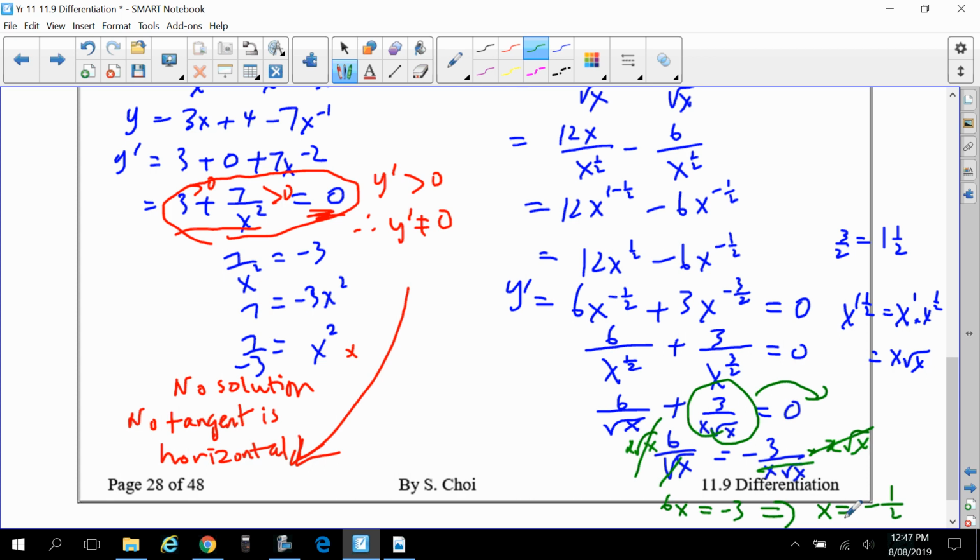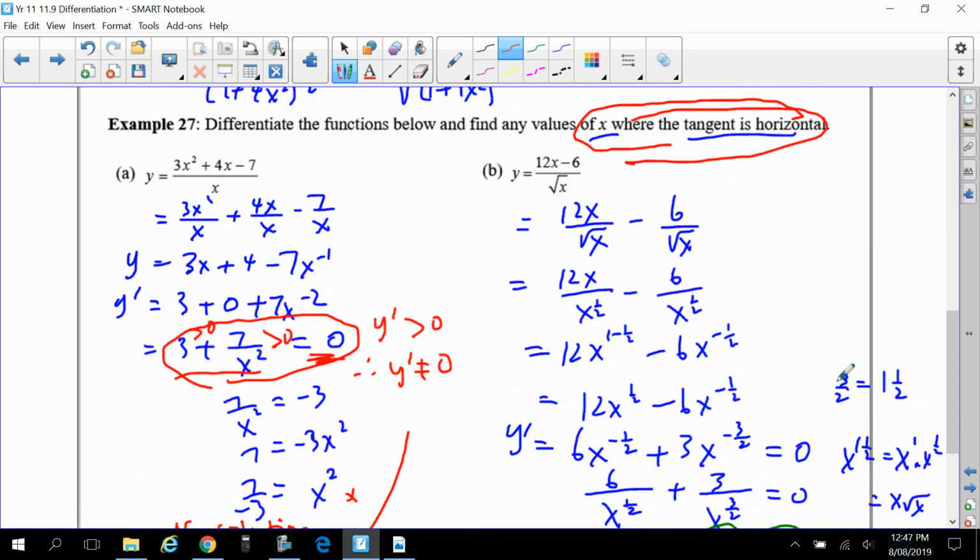So find the x value where the tangent is horizontal. Now I got that from the textbook. I just checked. This is the answer. This was the question. But can anyone see what that problem is? I mean, we did everything correctly. What's the problem? Yep. Yeah, you can't put it back in, so it doesn't really exist. So in that case, there's no x value that works. So you must work with the original one.